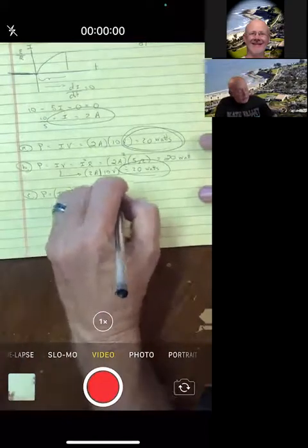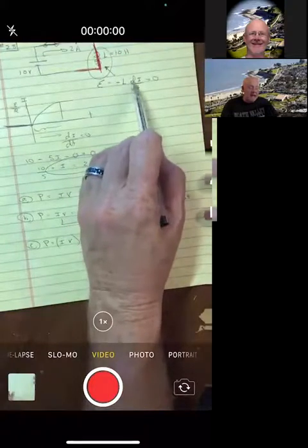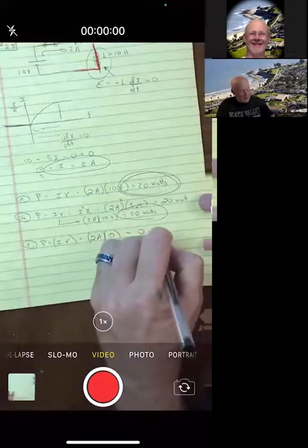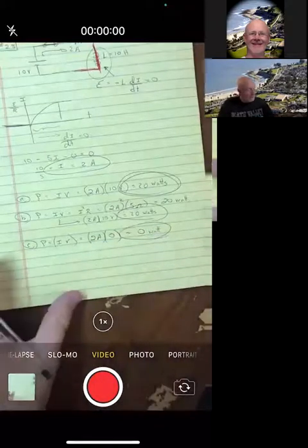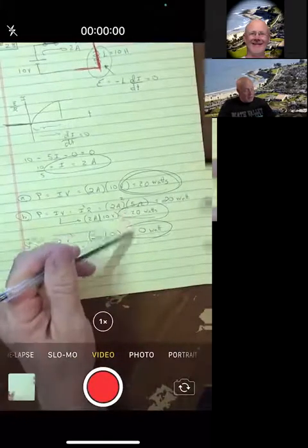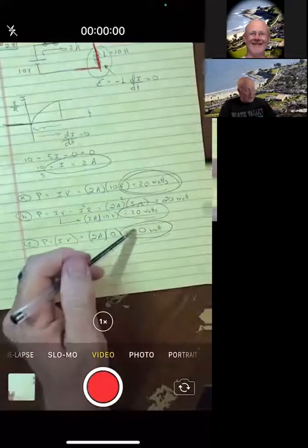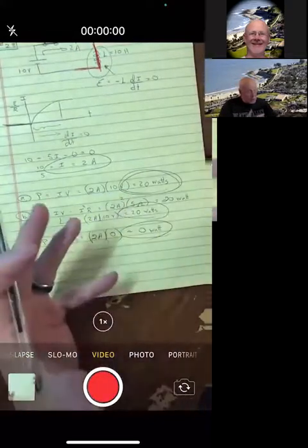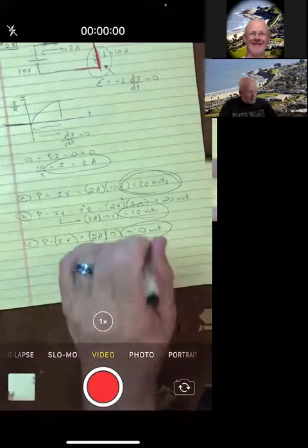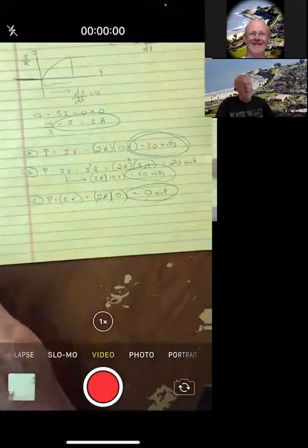Anyways, the voltage is 0 because this is the EMF. It's minus L di/dt, and di/dt is 0. So it's 0 watts. And of course, not a surprise that the resistor and the inductor add up to what's being delivered by the battery. Just kind of boring at this point because we've waited so long that nothing new and different and exciting is happening in the inductor. But maybe that's what they want you to realize.